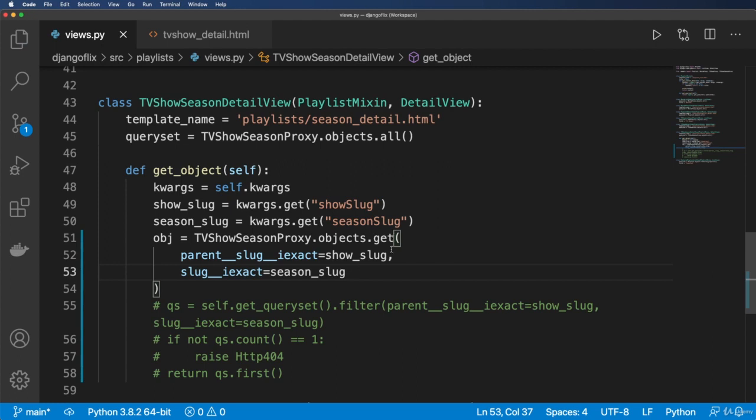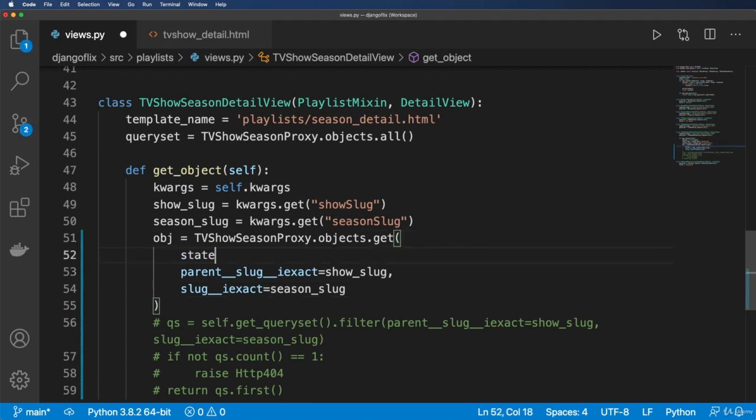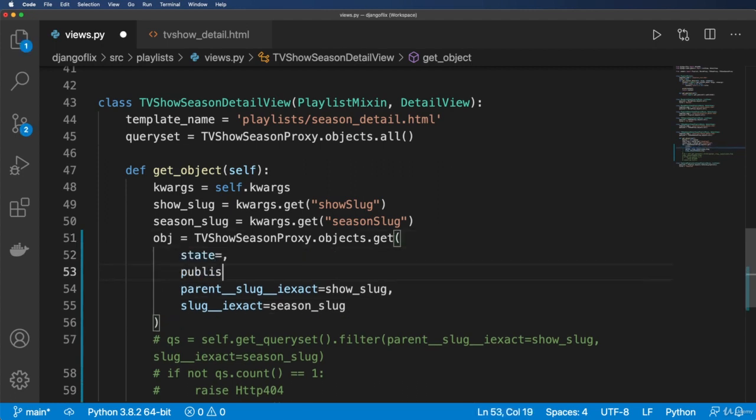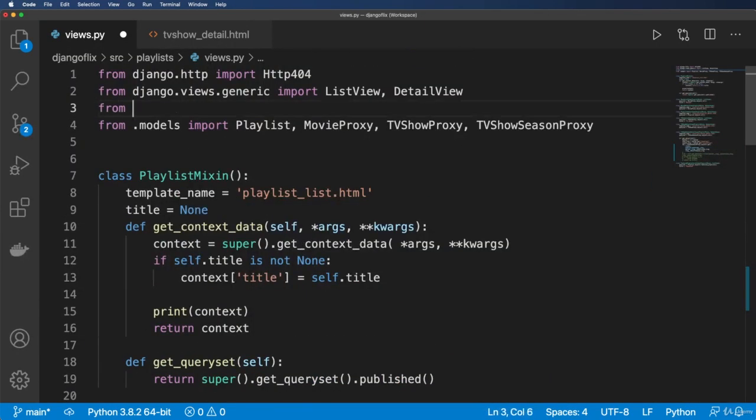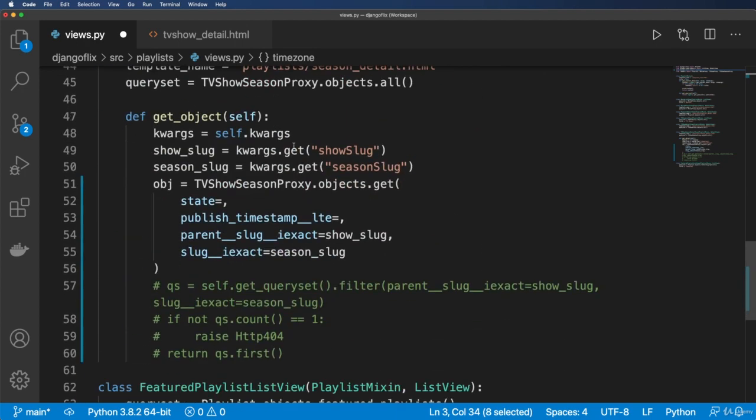Okay, so there are other things that I do need to have in here, which is like state and publish timestamp. So both of those fields I do need. So publish timestamp is less than or equal to now. So let's do that one first. Do from django.utils. We're going to go and import the timezone. Okay.